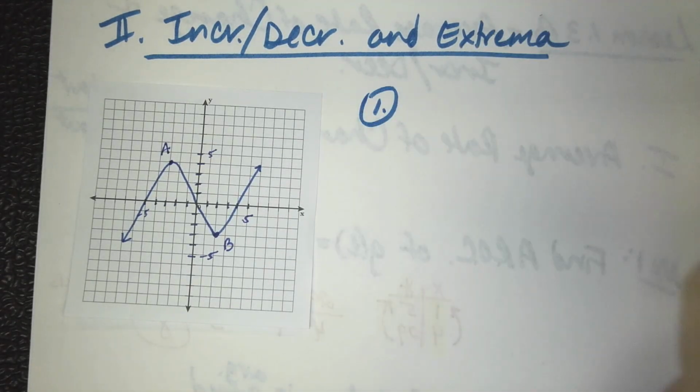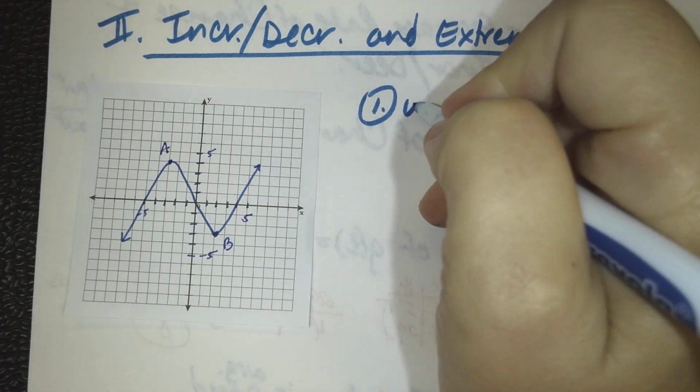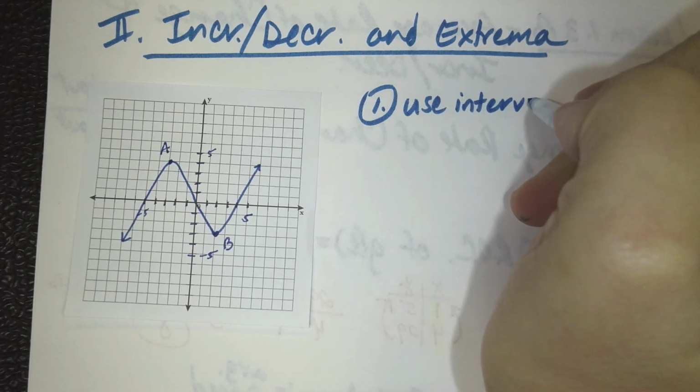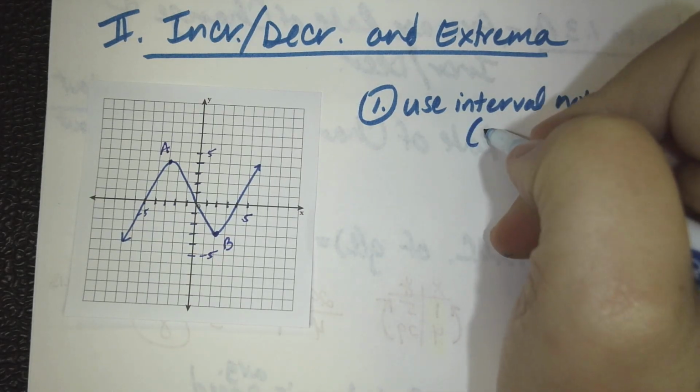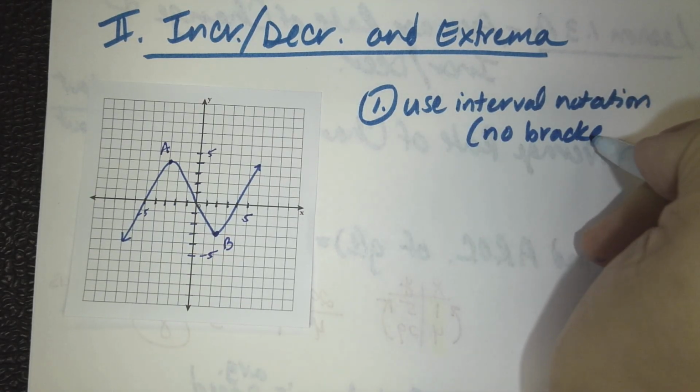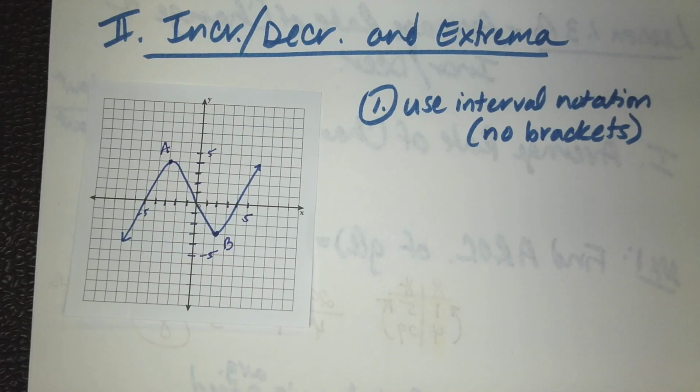Number 1, when we're going to do increasing and decreasing, you are going to use interval notation. However, you never use brackets. No brackets, ever. But Ms. Seta, it lands on it. I know, but this is a nice thing for you. So if you were kind of confused on the quiz and you forgot a bracket, you just always use parentheses, always. Only for increasing and decreasing. Let me say this again, only for increasing and decreasing. If you miss a bracket on domain, you're wrong. But if you miss a bracket here, you're right. So just so you know, always just use parentheses.